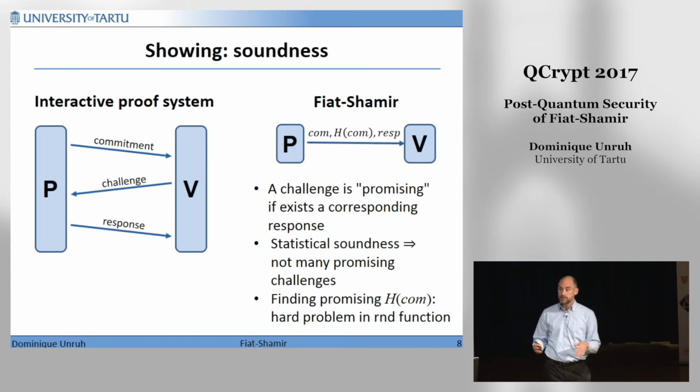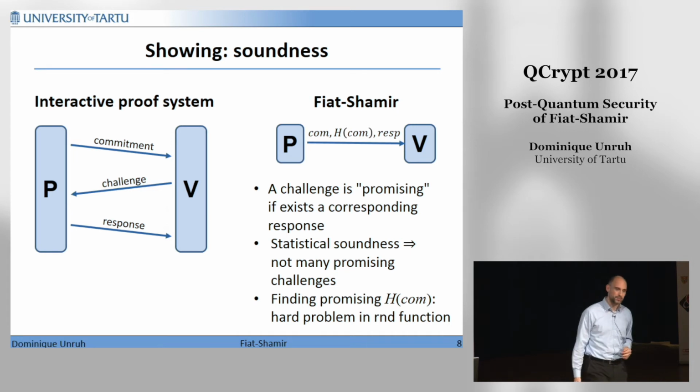I'm not saying that this response might be easy to find. It's just, well, it's a simple definition. Either it exists or it doesn't. And if there is a response that exists, then I call it promising, in the sense that at least there's some possibility that the prover could finish the proof. Whether it is promising depends, of course, on what the commitment was, what the statement is, and so on.